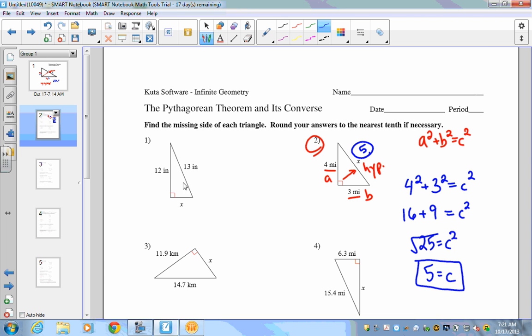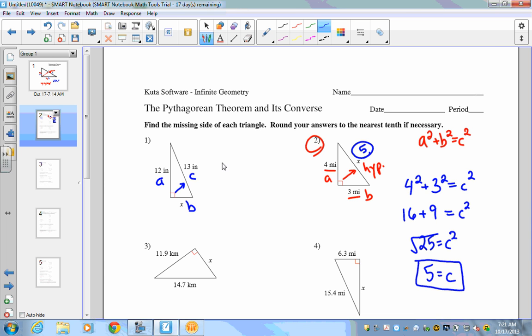Okay, let's look at problem number 1. Notice what we have here is here's our right angle, and so the side that is directly across the right angle is my hypotenuse, so this is going to be my C. I'm just going to make this 12 my A, and then this is my B here. Now, could I have switched it up to where this is my B and this right here is my A? Yes, you could have, but I wrote this first, and I'm kind of stubborn like that. So that's A and that's B.